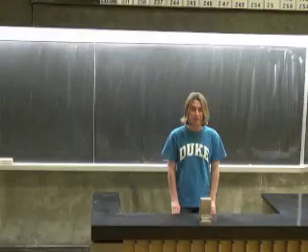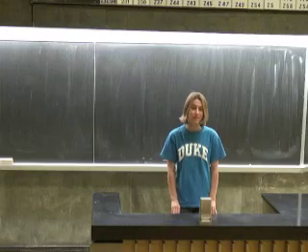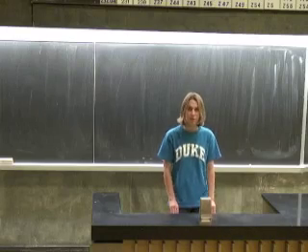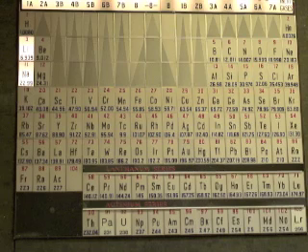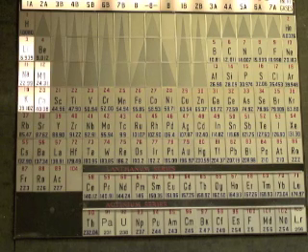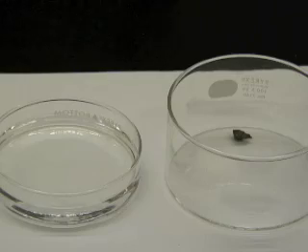The term metal usually brings to mind materials like iron, steel, copper, lead, gold, and aluminum. Today we will look at the alkali metals, lithium, sodium, and potassium, the alkaline earth metals, magnesium and calcium, and a group 13 metal, aluminum. Specifically, we will explore the relative reactivity of each of these metals with water, and we'll look for patterns.